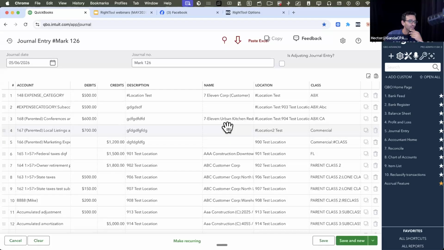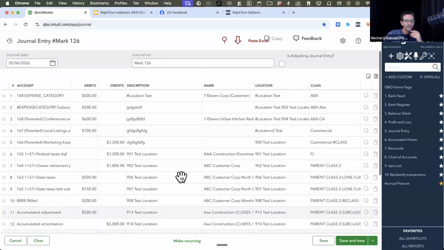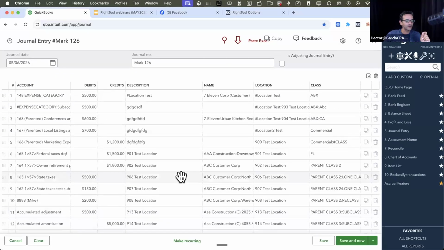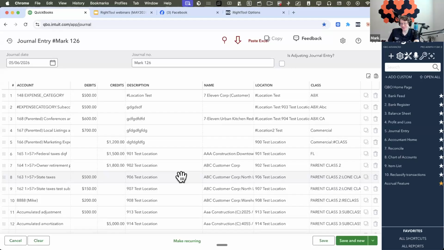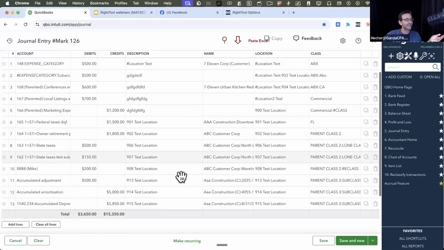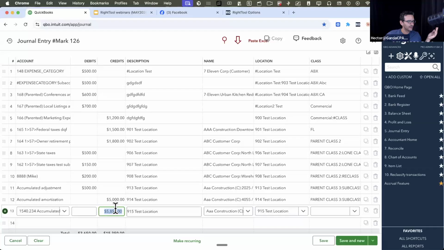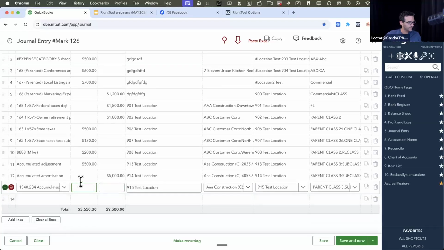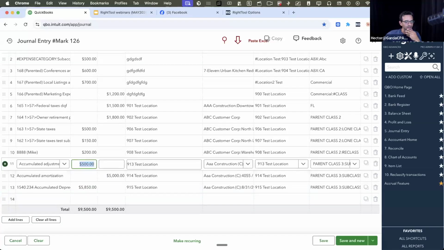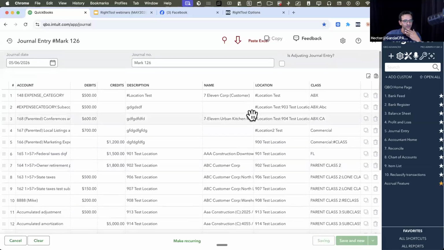Now, we have evolved a lot in how this data gets entered. So a couple of years ago, you would actually have to watch it type data for you, and you go cell by cell, and it was kind of fun, satisfying, but also kind of a waste of time. We figured out how to load it straight in here, even if it's very large. So that's basically the mechanics of it. So I wanted to make sure that everyone kind of had a general idea how that worked. I think my math here was calculating correctly. And then I go to save, and it just saves my journal entry.